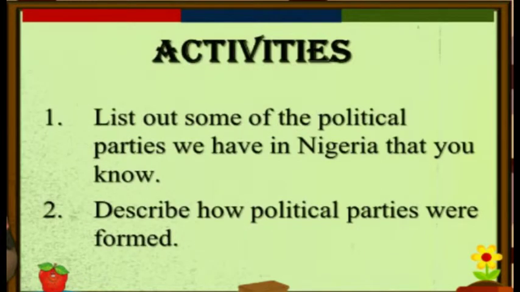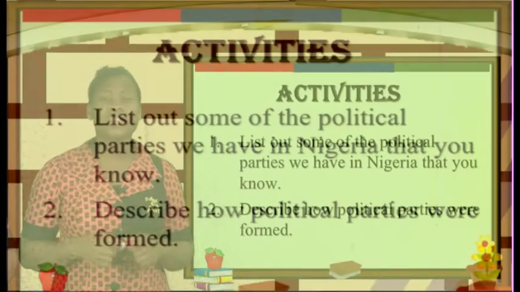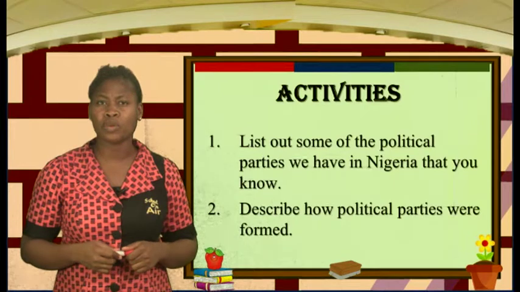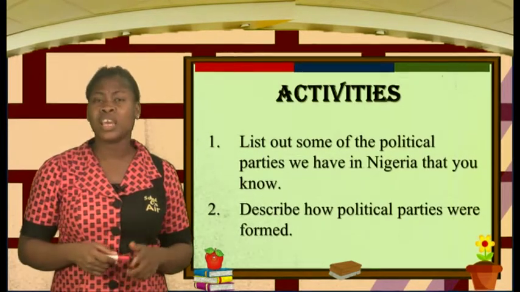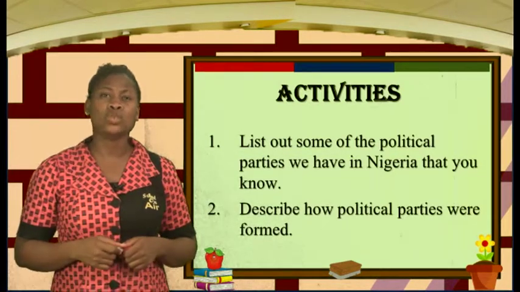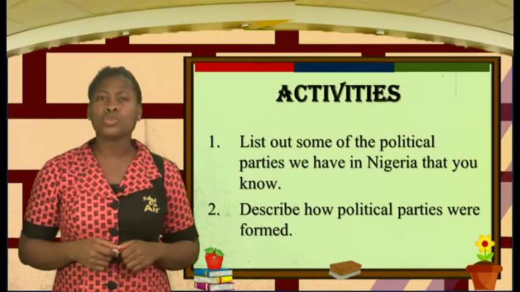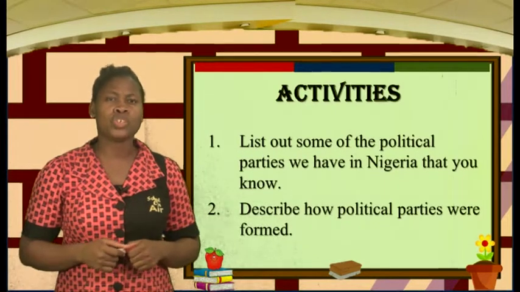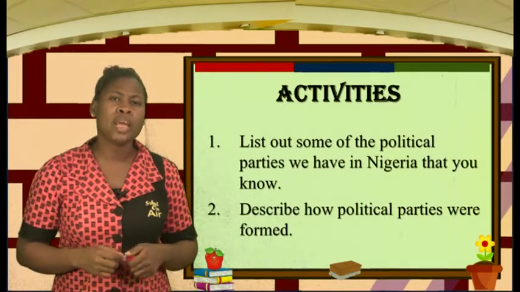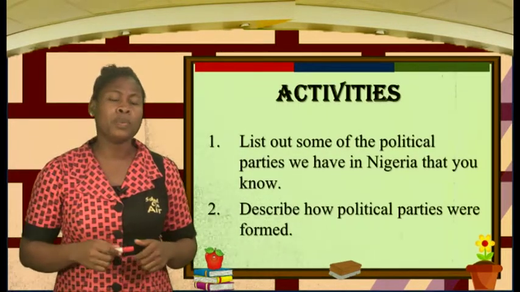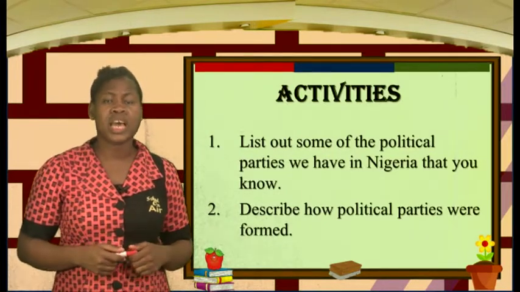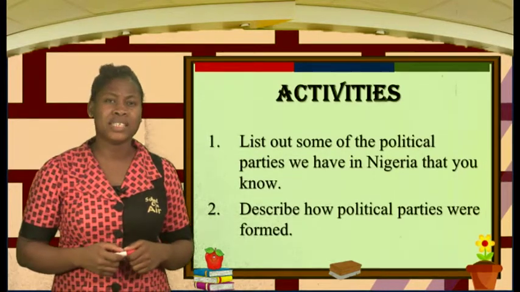Now, I'm sure you will agree with me that political party formation in the country is very, very important. We have seen that before a political party is formed, it must have members within. It is not just one individual that makes up a political party. When a political party is formed, it should have a symbol to be identified with, and also register with the electoral body, which is called INEC, Independent National Electoral Commission. We also talked about problems of bad leadership. One of them is that the people are dissatisfied. People then protest about such unwanted leadership. They go to the streets, and sometimes deaths occur and properties are lost.